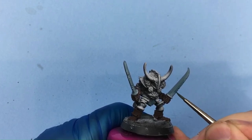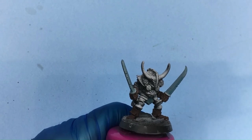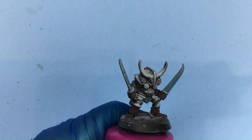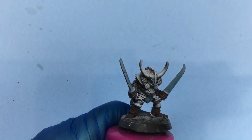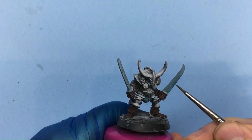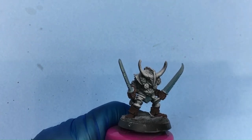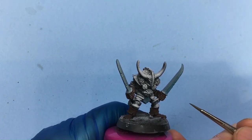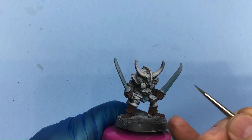As I said, this is nice and thin. And I'll just feather that off at the top there. Remember, we're going light at the top, so I should have started about there really. But once that's dry, which it is almost, we'll do a second coat, but we'll start there. And we'll do a third coat and we'll start further down again. So we've got a bit of a gradient going already.